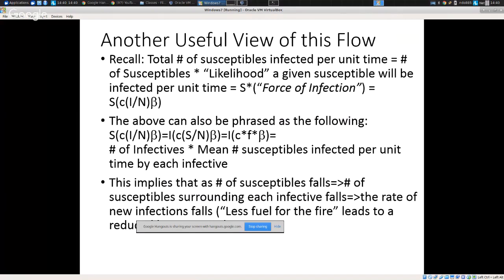At what point will I no longer be contributing to a rise in the number of infectives? Suppose I am an infective. I become infective, and before I recover, I infect 2 infectives. Have I contributed to a net increase in the population of infectives? Yes. Suppose when I become infective, before I recover, I on average infect 0.5 infectives. Have I contributed to a net increase?